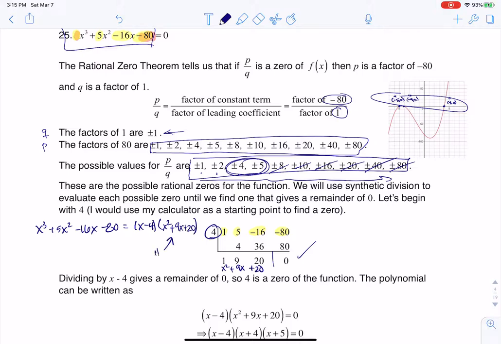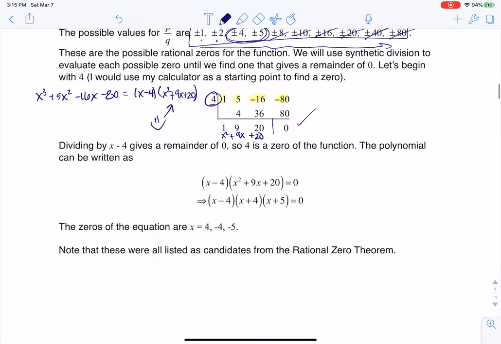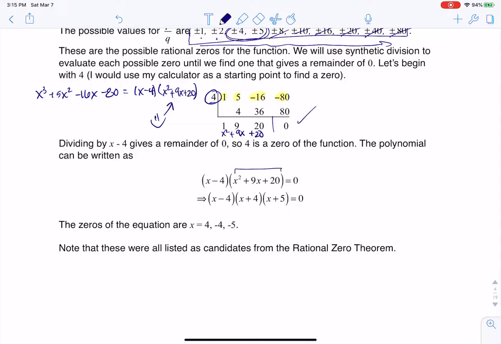Whenever I get to the quadratic, I'm pretty happy because then I can start either using the quadratic formula or maybe I can factor it some more. Even if I wasn't sure what to do, I would go back to trying synthetic division with either -5 or -4. But as I start to burn through this, x² + 9x + 20 breaks into (x + 4)(x + 5).